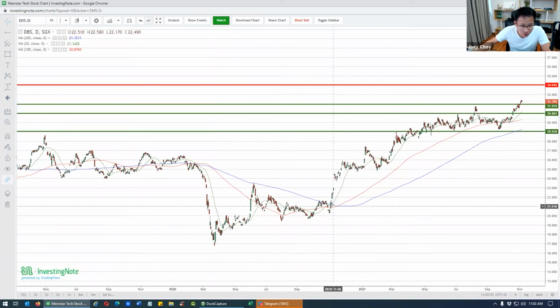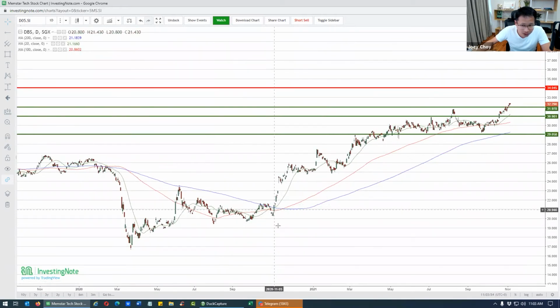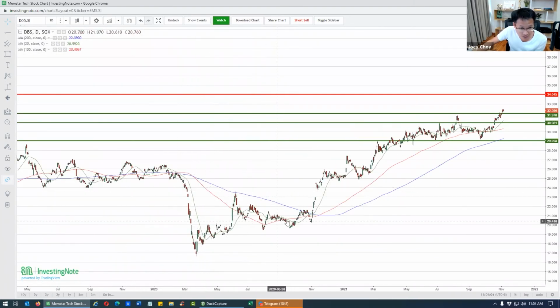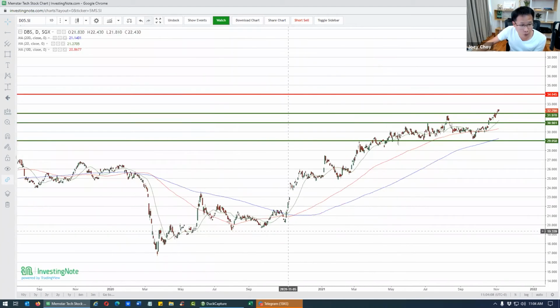And the uptrend really started somewhere around here, in November, when there were talks about rolling out vaccines and all that. That's where we started to see the uptrend forming. Look at this. The red lines, I say, guys, this is pretty much a clear case of the trend turning from a downtrend to an uptrend. As I mentioned just now, we had the red and blue line.